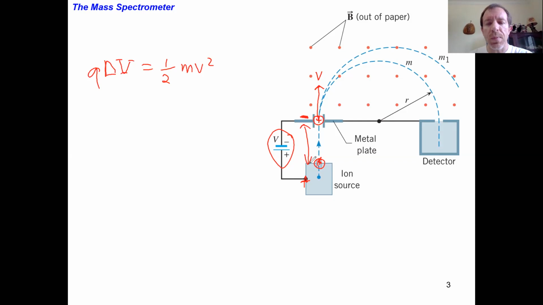All right. What happens when it enters the magnetic field? Well, we figured that out. We said that R is equal to mv over qB. So once it enters the magnetic field, it's going to have a radius of curvature that's based on its mass, its velocity, that's a small v there, its charge, and the strength of the magnetic field.